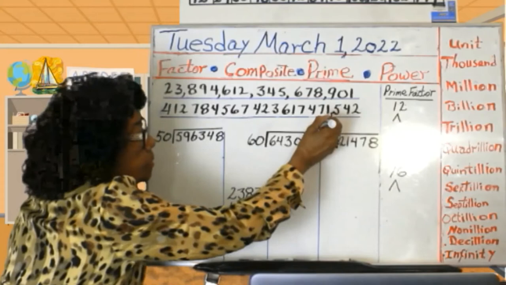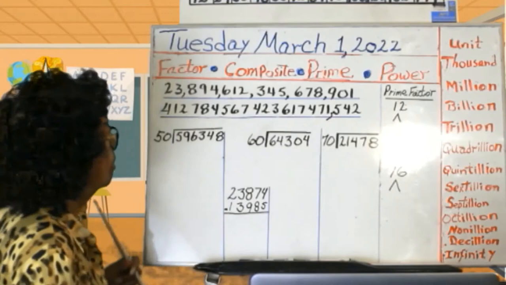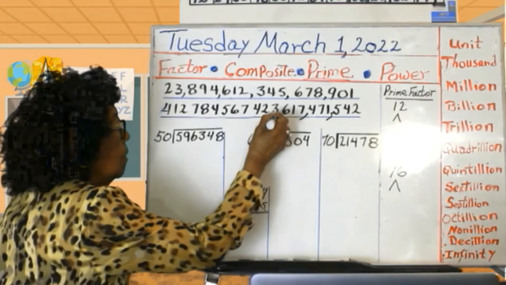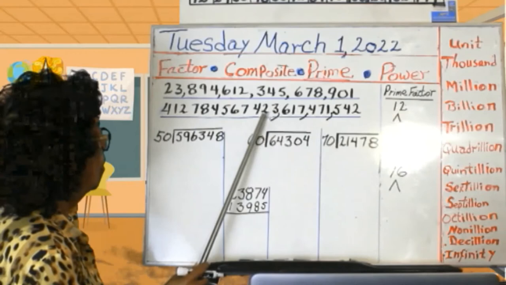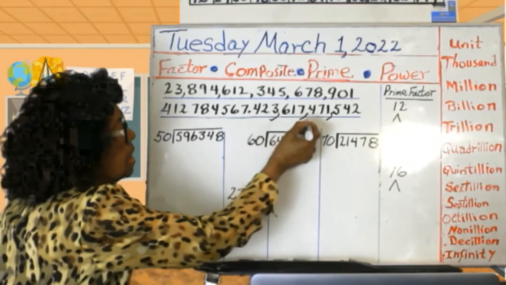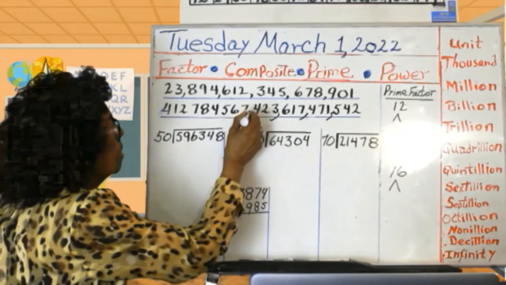Come on. 1,000, 10,000, 100,000. Now we write the millions comma. Okay. 1 million, 10 million, 100 million. Now we write the billions comma. 1 billion, 10 billion, 100 billion. Now we write the millions comma. Didn't we just write the millions? Thousand, millions, billion. Didn't we write the million already? Now what's going to be next? We write the trillions comma.